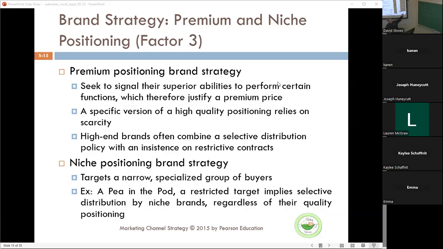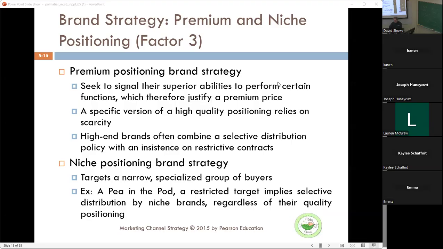Okay. Now, the last is niche brands. When you have a very narrow specialized group of buyers, you can be selective or intensive in whatever way you want, as long as it signals some kind of uniqueness. So niche strategies usually are selective or exclusive, depending on the brand. An example of this is knitting. Any production of cloth goods or goods like quilts is a very niche brand.